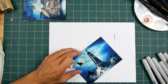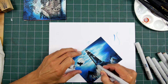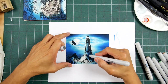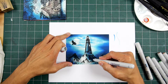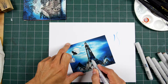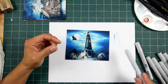That was, I think, the aquamarine. Yeah, this one is the cyan, and I'm just going in and adding a little bit of shadows underneath certain parts of the image that have shadows on them. Maybe in the rocks as well. I can go in and add a little bit of a deeper shadow. Something like that. It's subtle because I'm working with a very light value of blue, okay?